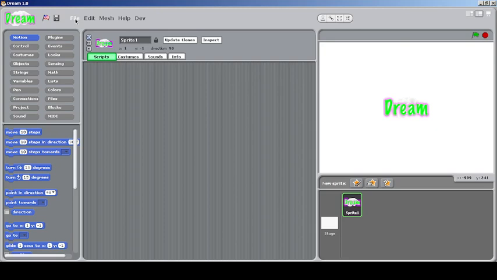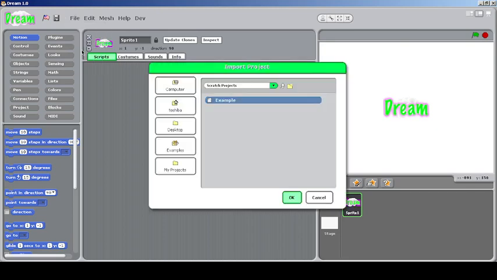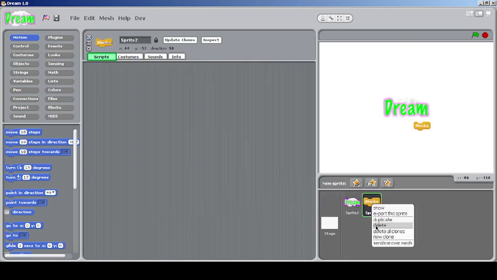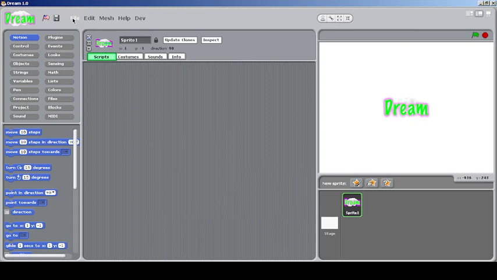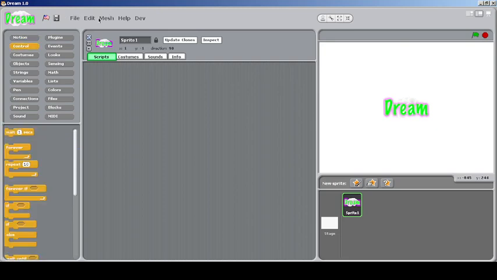You also have files. Inside of files, you can see that you can import projects. The most interesting thing is that you can import even a Scratch project into this. This would combine two projects into one project, which kind of works like a backpack. It's easy to combine two projects together, but I don't know how it works with the stage. In case the two projects have different kinds of stages, then it will create some kind of problems. So let's move to the next category.